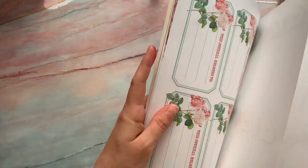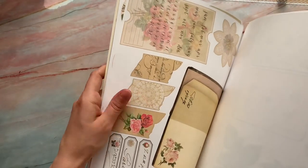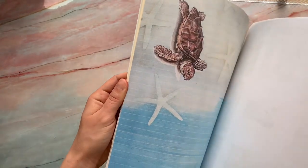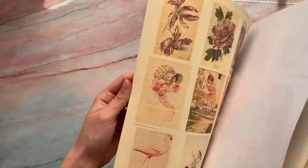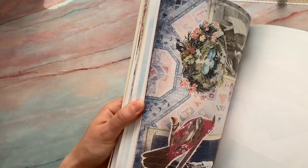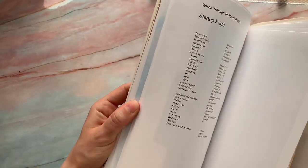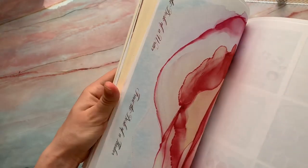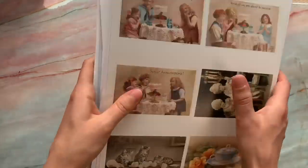I don't remember, but they're perfect. I just don't need piles of stuff right now. Some of them are from different kits, some are on cardstock. Yeah, some of them have lines through them, or they're dark, or they're not perfect, but they're still usable in some way, whether it be collage, or some of them are like Christmas, well, Xerox startup page, that's funny. Envelopes, there's a ton in here for you to use.